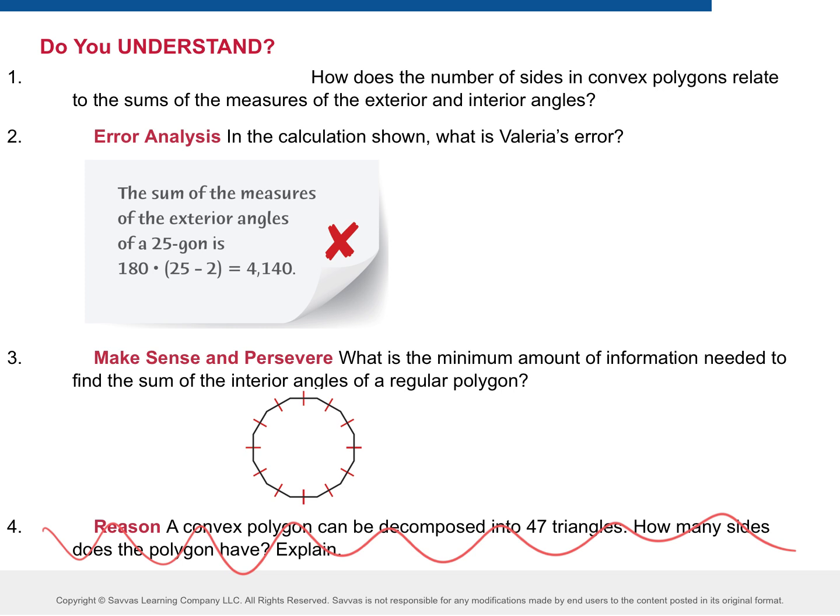Okay, I saw some of us say that this is the wrong word. That should say interior. What else did somebody say? Exterior equals 360. Right. If they were following the exterior angles, this should be what? 360. If she was looking for interior angles, would she be right? Did she do it correctly? Yes. 3. What is the minimum amount of information needed to find the sum of interior angles of a regular polygon? Number of sides. Okay, or n. Okay. Go ahead and do 5 and 6.